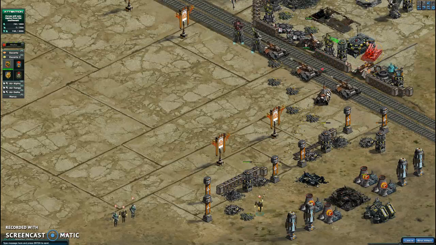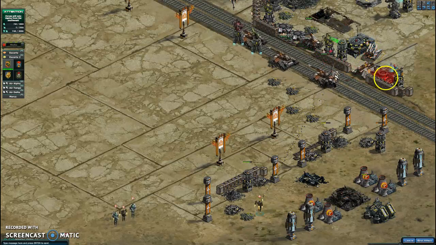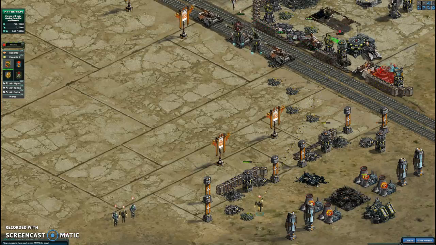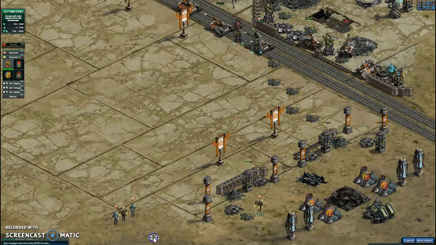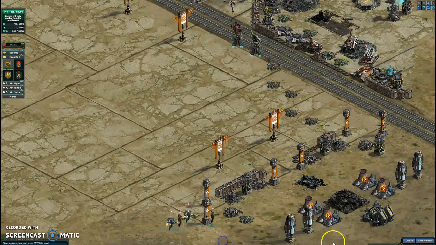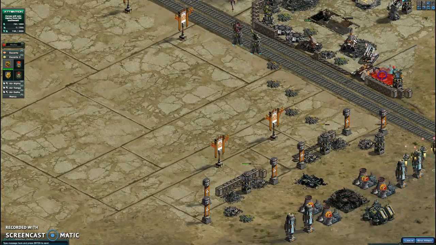Our goal is to get rid of him, because he and the silo, we're going to miss him. We missed him. Okay, so it doesn't matter. We didn't get him anyways. All right, get back there. Get back where you were. We're going to use these escorts to get rid of the silo, because they will take out your escorts.